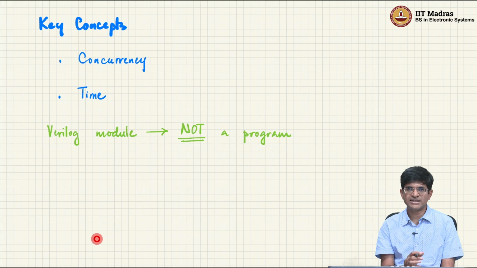But concurrency is a very key differentiator of Verilog from other languages like C that you are probably more familiar with. And of course there is also the notion of time, right. There is an explicit notion of time passing in a Verilog or VHDL design, which for example a C program does not have. So, once again to repeat, what you are doing is writing modules in Verilog or creating modules in Verilog. These are not programs.